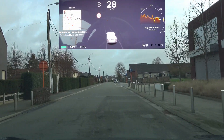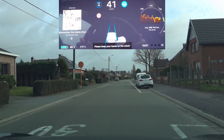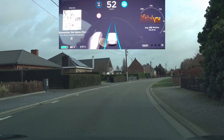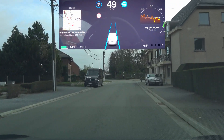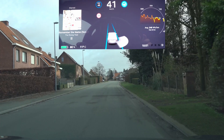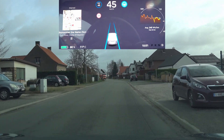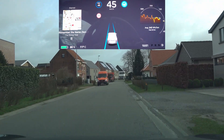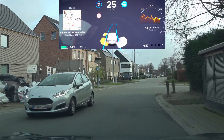Here we have the disappearing lane lines — let's see what the car does. On the first attempt it was going to almost hit a car. This is better but still really close for comfort. How quickly does it go to the right? Almost immediately — so that's good. Slowing down for the intersection. It takes the center of the road but it's doing okay. At around 25 kph it maneuvers in between nicely.